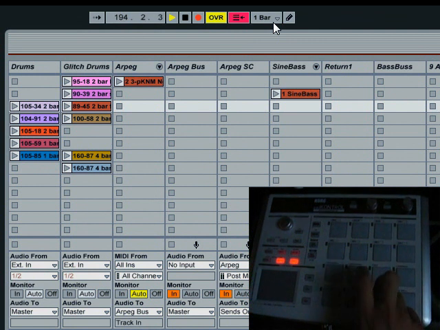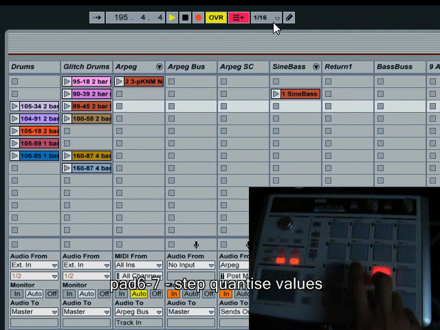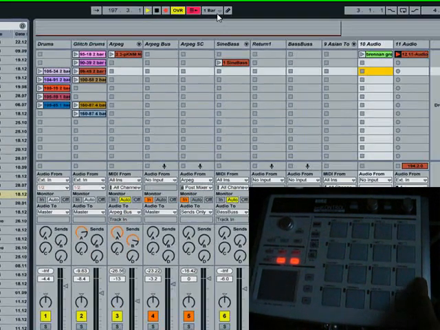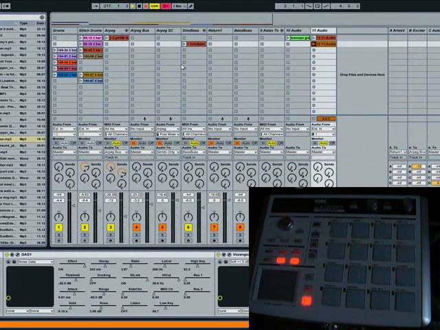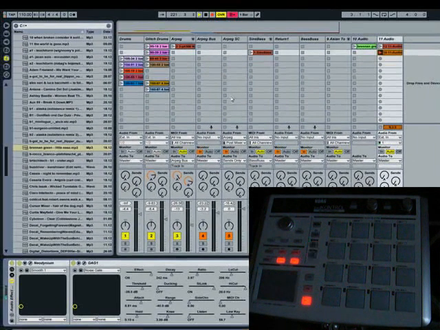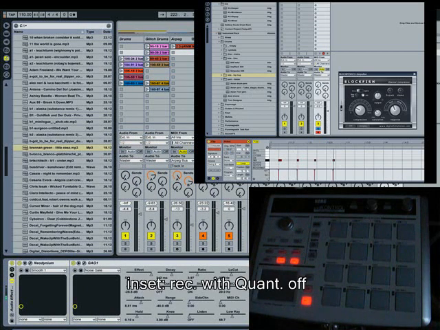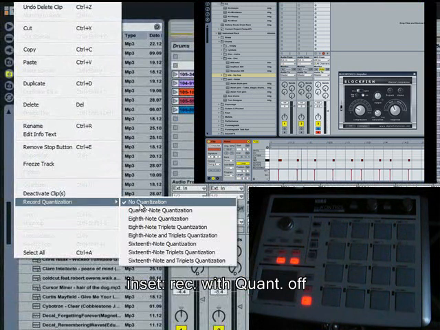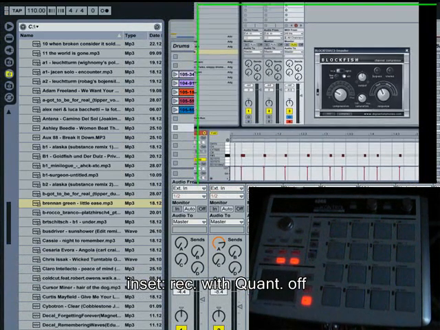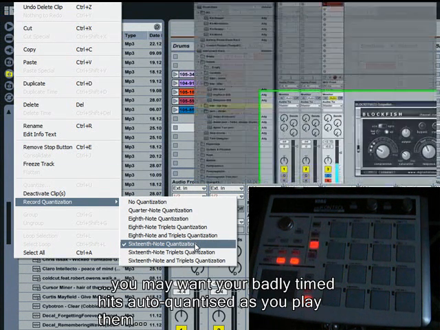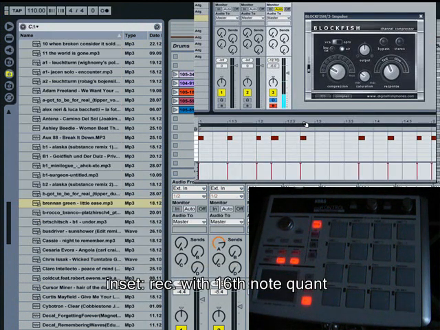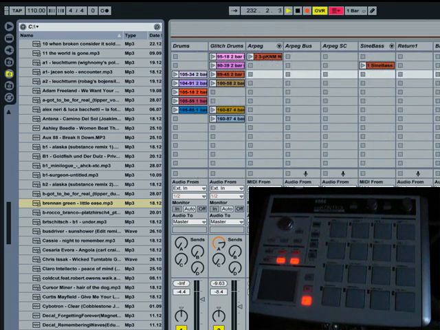This next one, when it's on, these two allow you to step through different values. So this one on the end here is the record quantize. The record quantize, in case you don't know what it is, automatically quantizes the notes you're playing in. So if you're having problems getting your hi-hats hitting on the 16th beats all the time, then you can use record quantize. It's here on the edit menu. It's on no quantize at the moment. This will toggle between it. It just toggles between no quantize and 16th note quantize, which is the one that I find of any use. So that's quantize. You'll have to play with it and you'll figure out how it works.